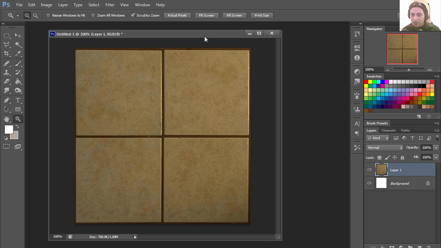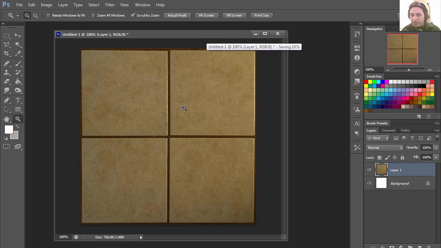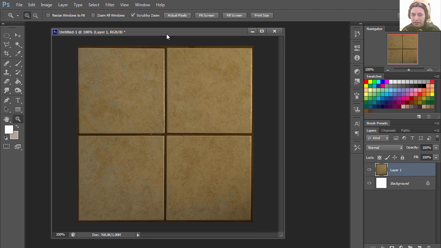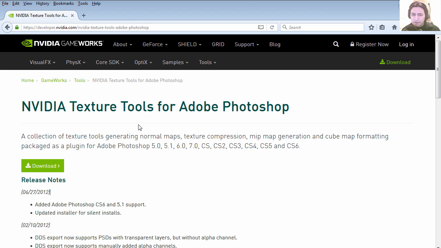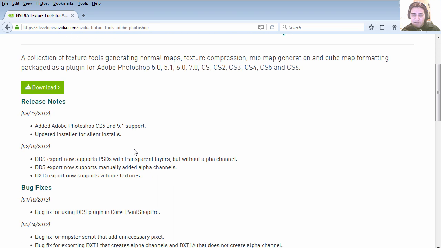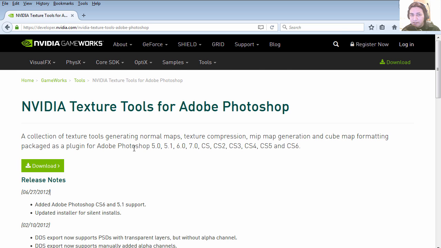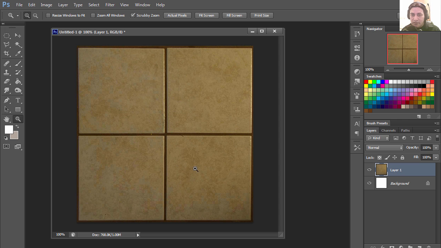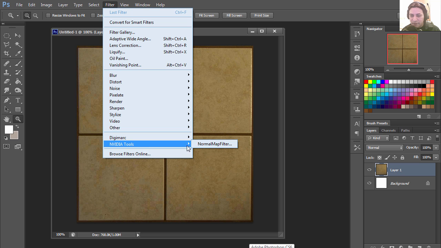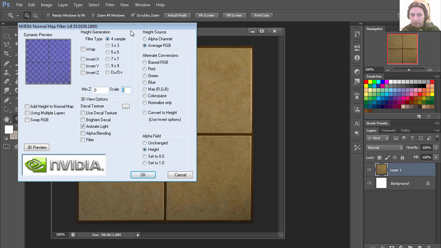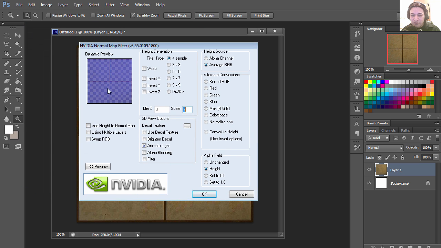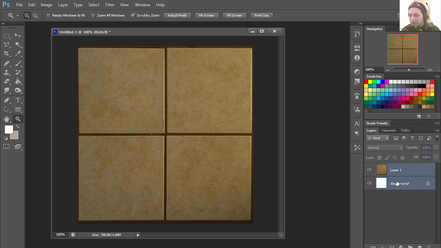All right, now we need to create also a normal map, and to do that you need to download this tool from Nvidia. It's free. You can find the link under the description below, so download this and install it. Alright, so we're back to Photoshop. Let's go to the Nvidia tools to create our normal map, and let me flatten this first.